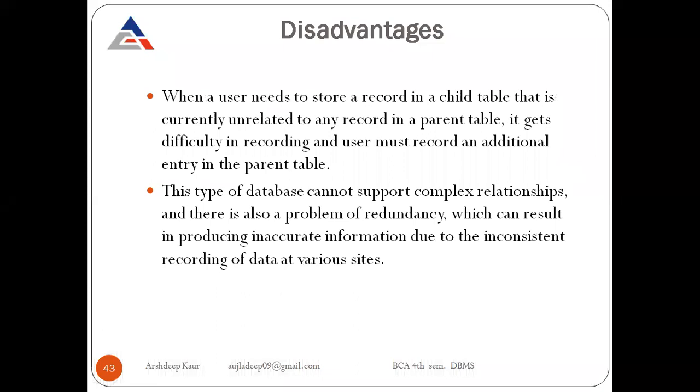It has some disadvantages. When the user needs to store a record in the child table that is currently unrelated to any other record in the parent table, it becomes difficult to record, and the user must record an additional entry in the parent table. As we know, every child node is dependent upon the parent node, so if we want to add some values into the child node, it is not possible. First, we have to maintain the integrity with the parent node, then we are able to add any value into the child node.